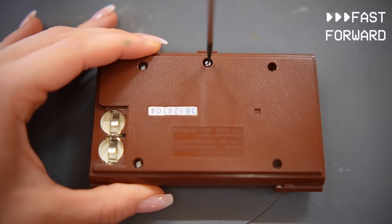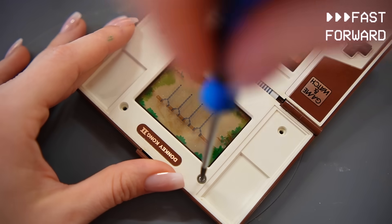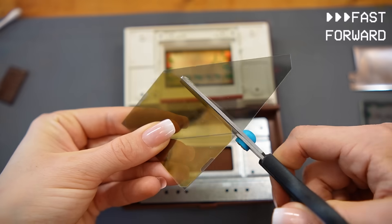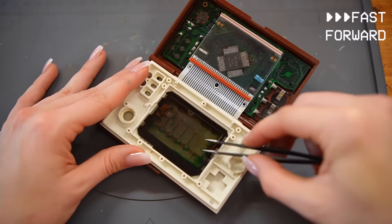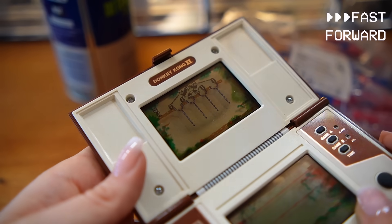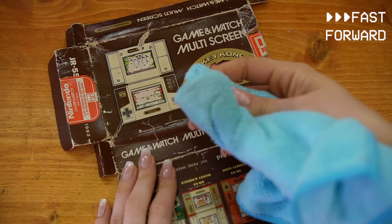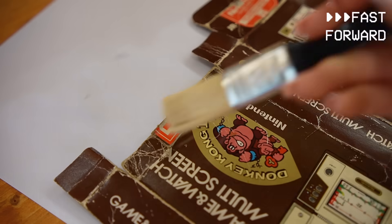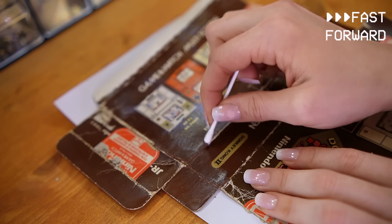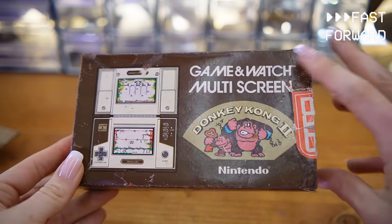I opened the Game and Watch by removing all the screws, then cut the polarizing film at the angle that gave the best visibility and placed it on both the upper and lower layers. The screen looks much better now — the lower part of the display is a bit damaged but there's not much I can do about that. I also fixed up the box — cleaned it, used distilled water on the corners and an iron to flatten them so it wouldn't have creases anymore. I matched the original brown color to touch up faded areas and reinforced one worn side by adding a layer of cardboard.